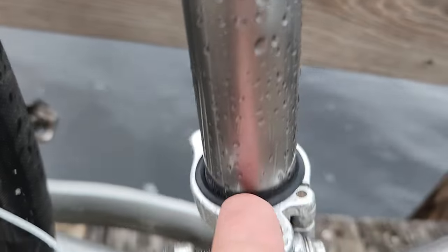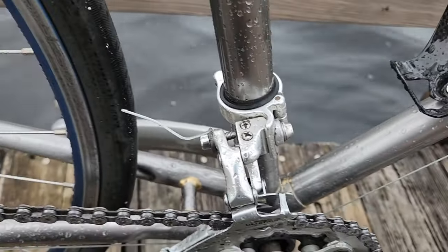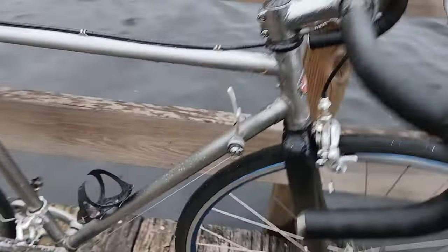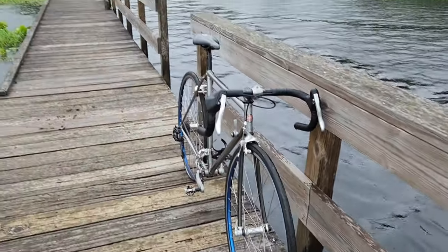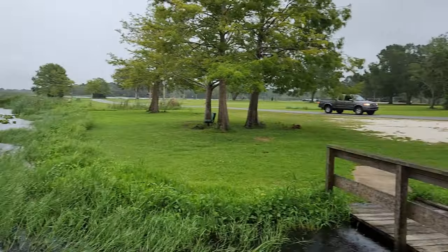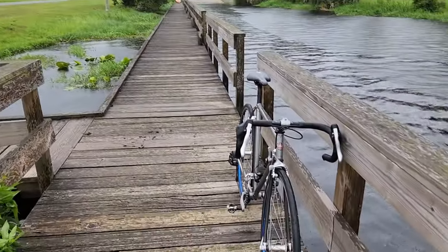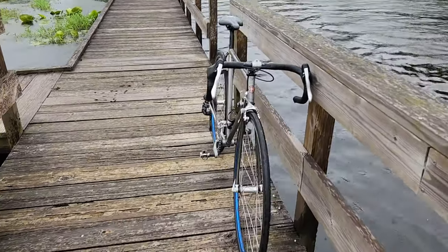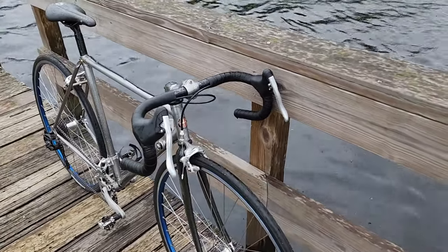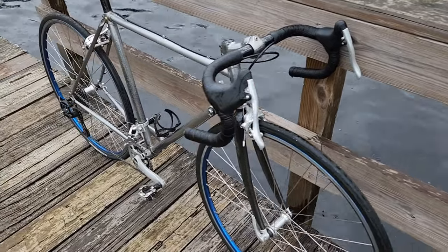By the way, this is holding up quite well — this is just some random rubber isolator I had sitting around. Anyway, it's really starting to rain here. This is just a short video to give you an update on this bike. I got to go — it is properly raining here. Apologize, I haven't made a video in a while. I just don't have a really good working spot right now. I do plan to do some others pretty soonish. I have some pretty interesting plans — we're going to be going on a trip and I'll be bringing my mountain bike, so it's going to need some work. Anyway, I guess I'm rambling now.